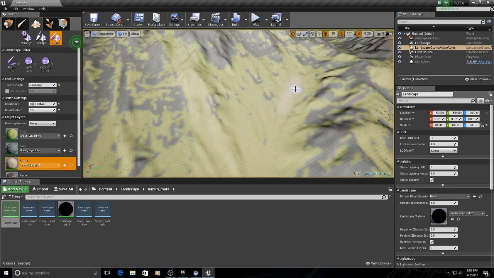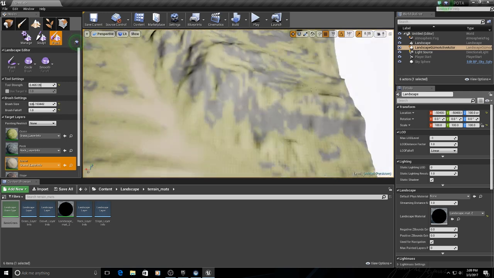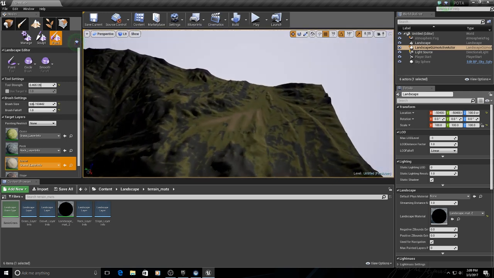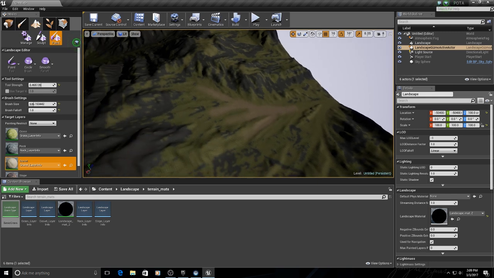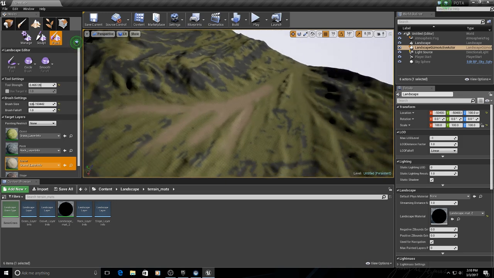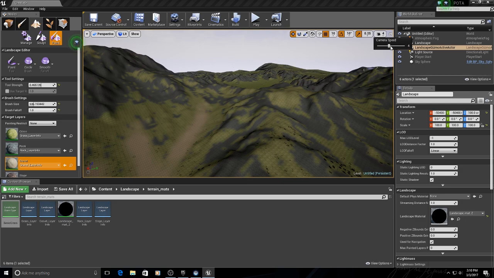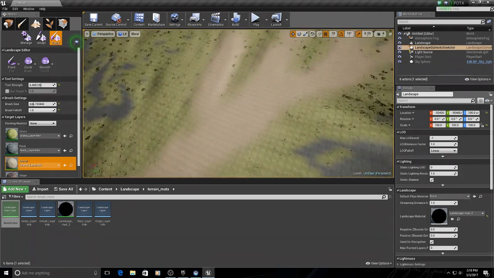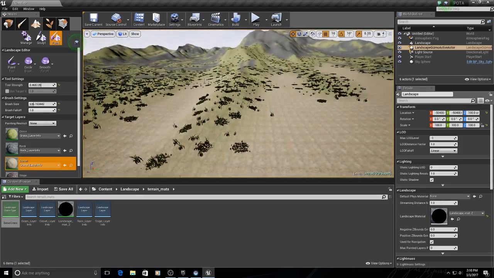But what I can do is just paint that in here a bit more heavily. There we go. Oh, good grief. Okay, let's take that back down to 4, because I really suck at this. And there we go. We've gotten rid of a lot of the grass that was appearing in there.